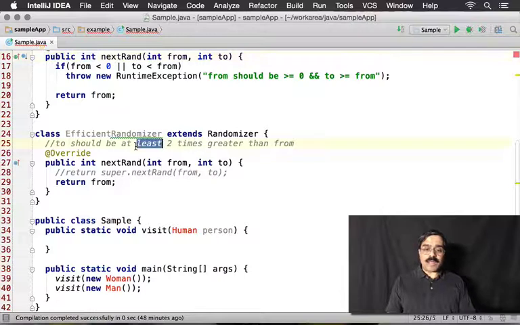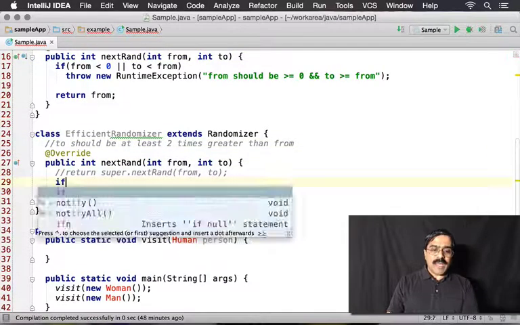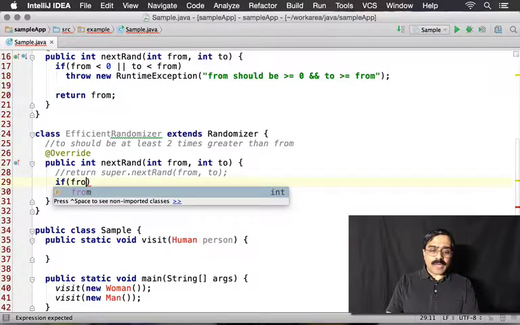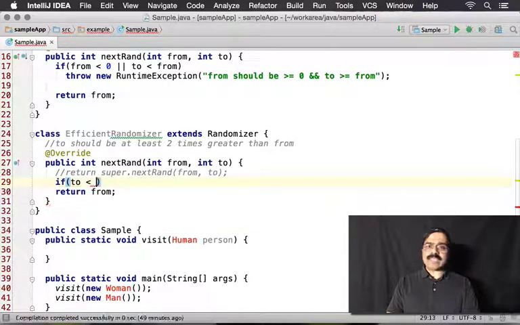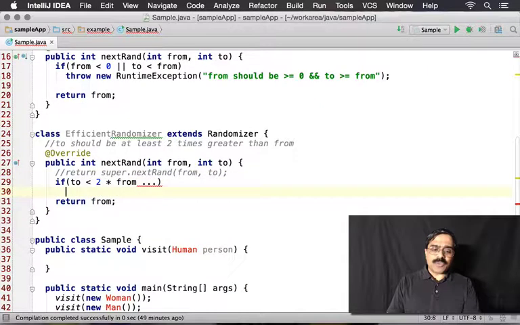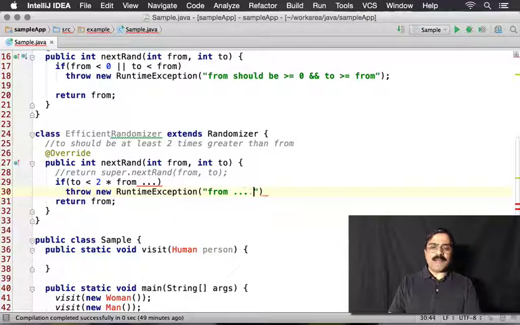But in this code, I'm going to now rewrite it as: if to is less than 2 times from, and then of course I could do other checks, then I'm going to throw, in this case a new RuntimeException from blah blah blah, and finally, to should be greater than or equal to 2 times from.